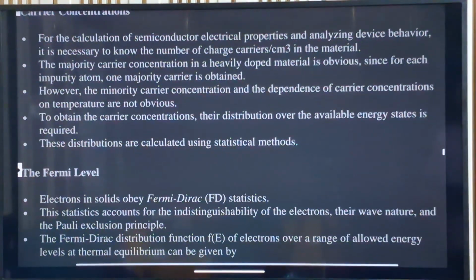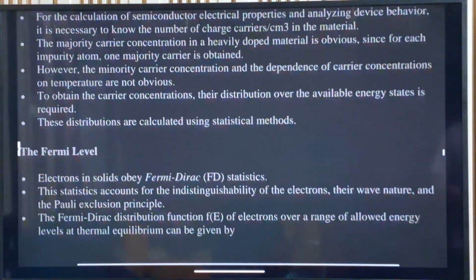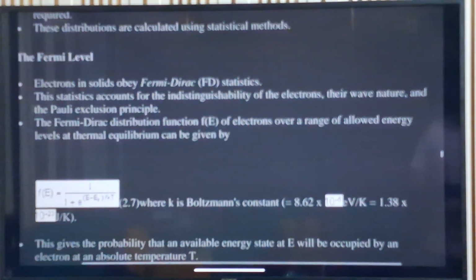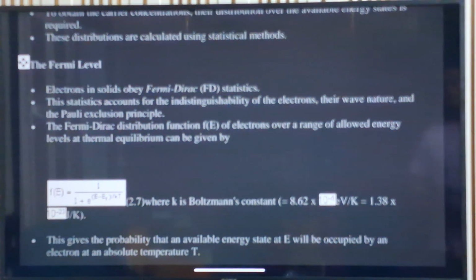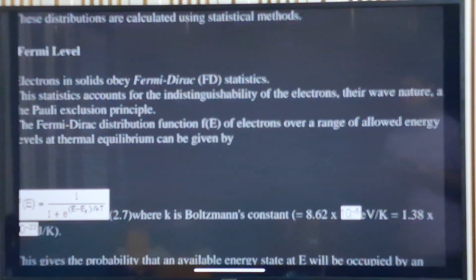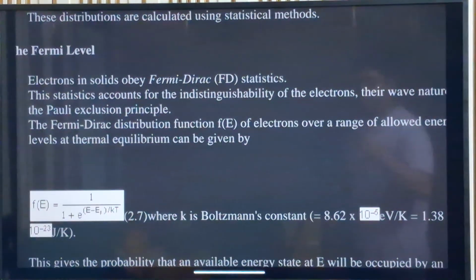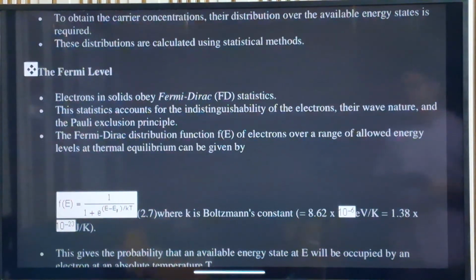So this part is just basic theory which we no longer need. Now we come to one of the most important parts of this chapter, from which multiple questions come, and it is very important. It is known as the Fermi-Dirac statistics, the Fermi level and the graphs. It is very important that you have a clear understanding of what is happening here, otherwise it will be very problematic in the exam.